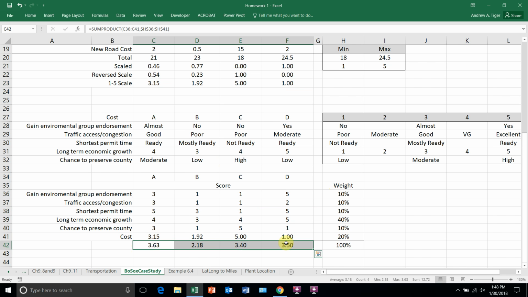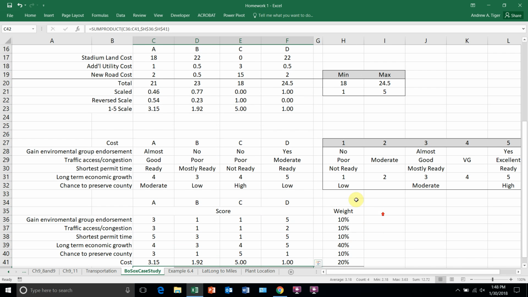Using the multi-criteria. So first of all, how did I take these numbers that are in millions of dollars, I think it's millions, and convert those to a number? So my smallest is an 18, my biggest is a 24.5. So what I want to do is assign a number. The first thing I did was put it on a scale where 18 was set as 0 and 24.5 was set to 1. So that's my min, that's my max.